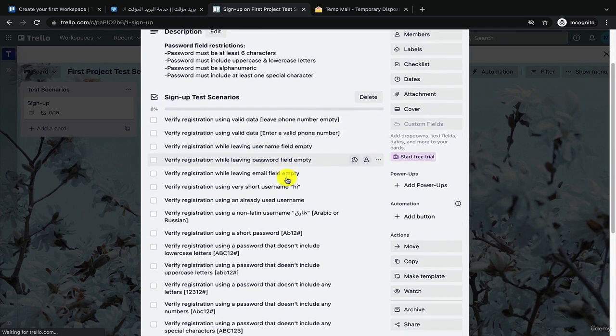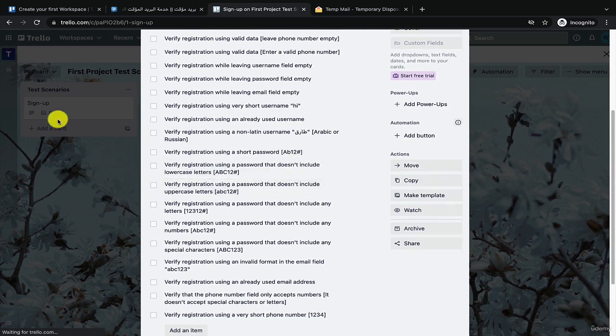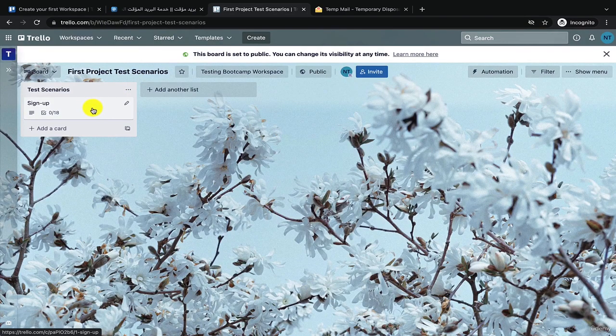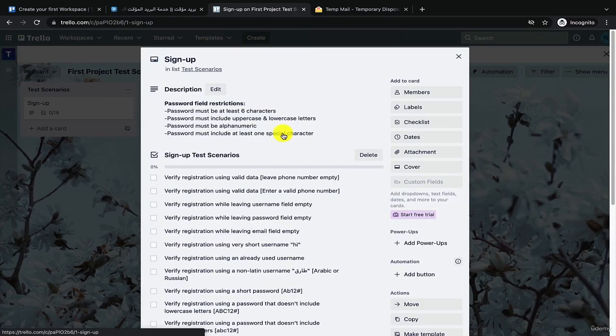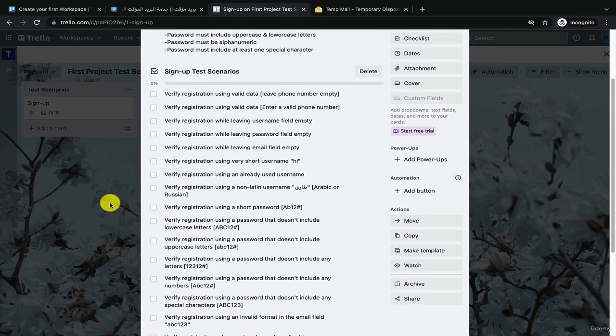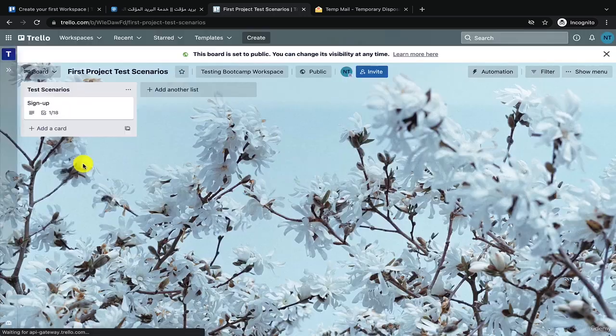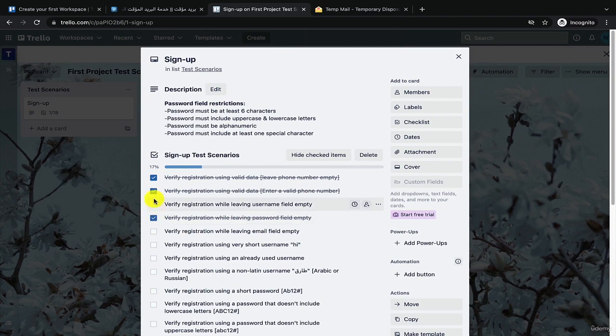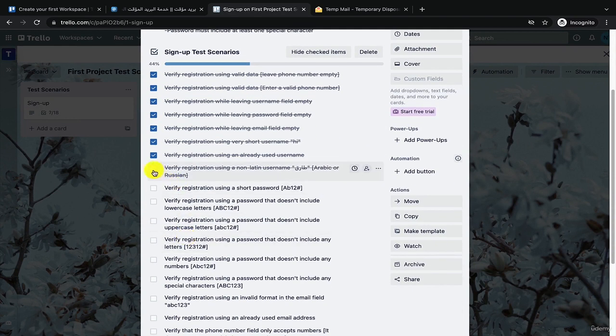So here, those are all the sign up test scenarios. We have, like we see here, 18 scenarios in the sign up functionality. While I'm testing my project, I might find more scenarios so I can add them here. When the application is ready for testing, I should execute those scenarios on the application, and any executed scenario, I will click here. So like you see, we have finished 6% out of the scenarios, which is 1 out of 18. If I test all of them, for example, of course, I will find defects. We will talk about documenting defects later, how to write a defect report.